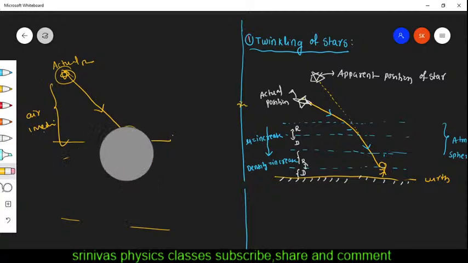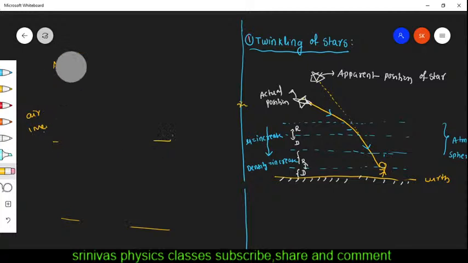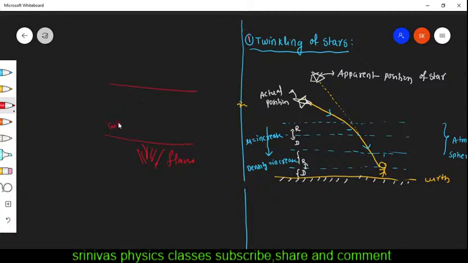Actually, what happens, for example, you see in real life also, I will give one example. For example, this is the flame, and this is the air above the flame. The air which gets the heat from here, this air gets the heat and will start to go to the top.